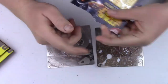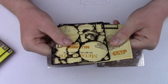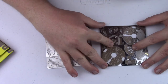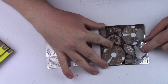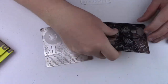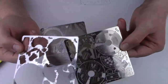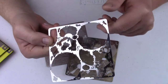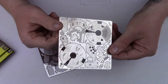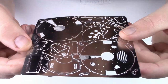Now I do have somewhat of a comparison. I've already built two of these and I still have the remainder of one. While it has most of the parts trimmed off, you can kind of see the parts appear to be the same. All the parts that are missing out of the one line up with the other pretty well. But you can probably see the difference in shine. This is the Metal Earth kit and it's got a very bright mirror shine - you can see the light in the ceiling. This one, while reflective, is just duller. Just doesn't have quite the shine.